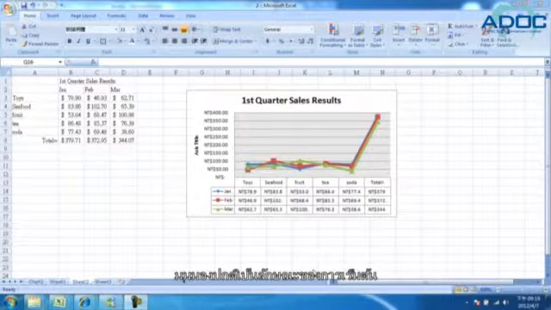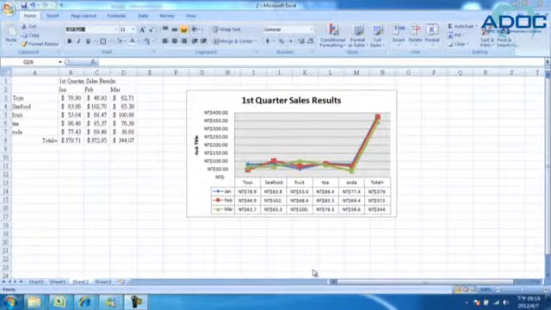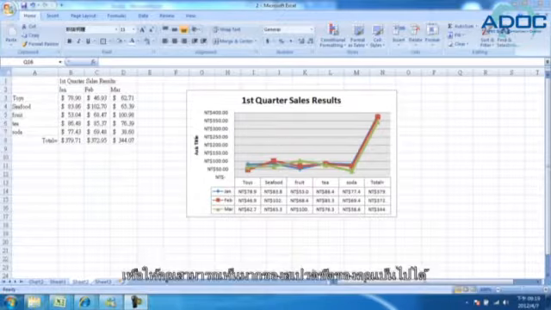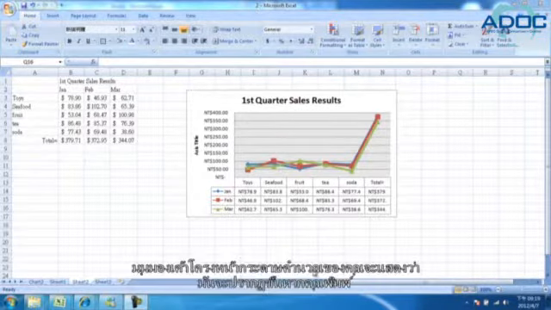Normal View is the default appearance, which simply fills your screen with rows and columns, so you can see as much of your spreadsheet as possible. Page Layout View displays your spreadsheet exactly as it will appear if you print it.